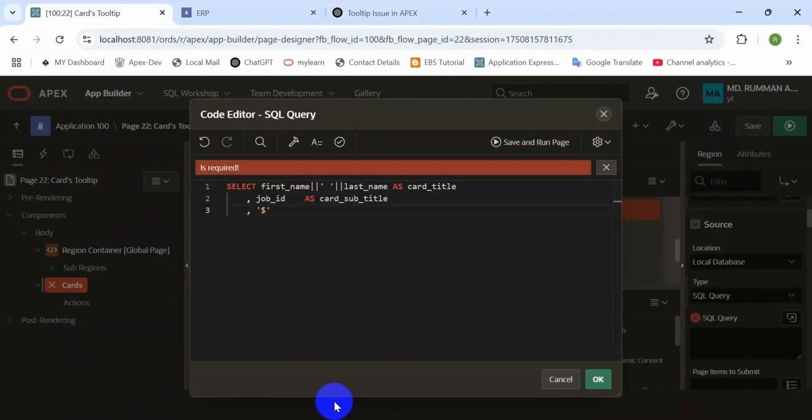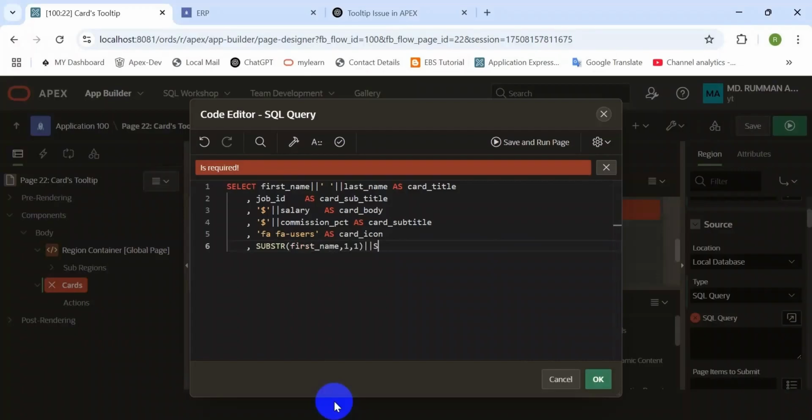Also you need card body, card secondary body, and some other extra columns. If you think you need to display that, then you can define it in that query, like icon class, badge icon, and many more things if you need to display.